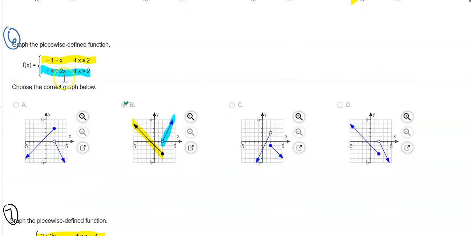Here, another piecewise function. So we have two lines. One of them has a negative slope, one of them has a positive slope. All right, and so I'm looking at all values that are less than 2. That is a negative slope. And as you can see here, we have a solid or filled-in circle. That is because of this or equal to. And then here I have a positive slope with the plus 2x, and I'm looking for values that are greater than 2. So I have an open circle at 2, and I have a positive slope.